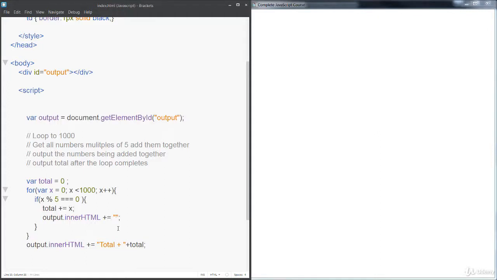So let's add value of x, and we'll do equals, and let's add x in there, and then add in something else here where we've got subtotal. It doesn't really matter what string content you're placing in here. Basically this is going to be the current total value.